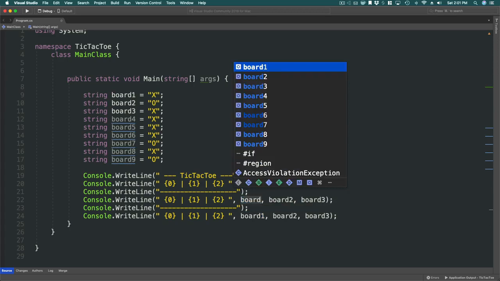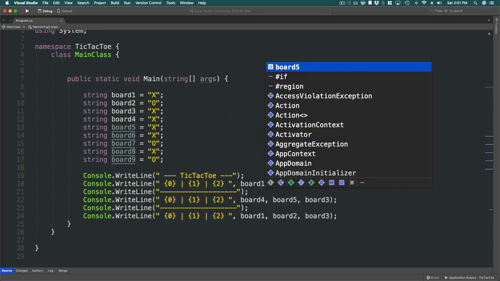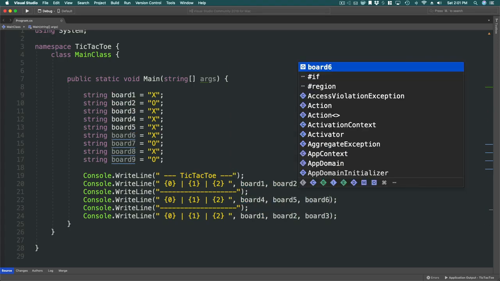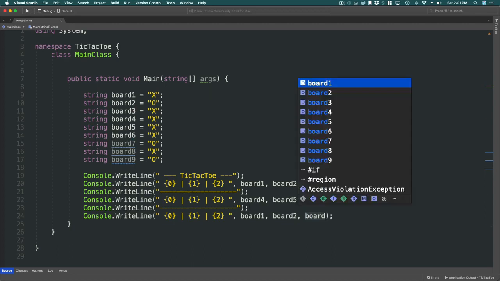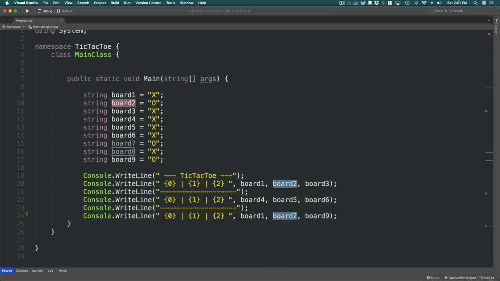And then this one will be 4, 5, 6. This will be 9, 8, and 7. Great. Let's try it out.